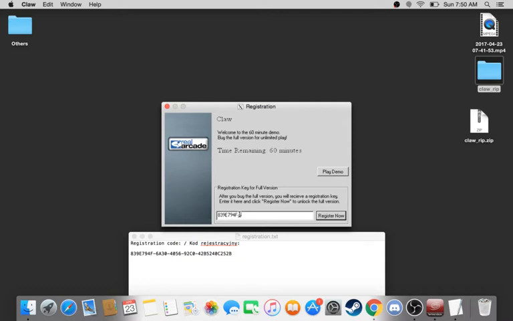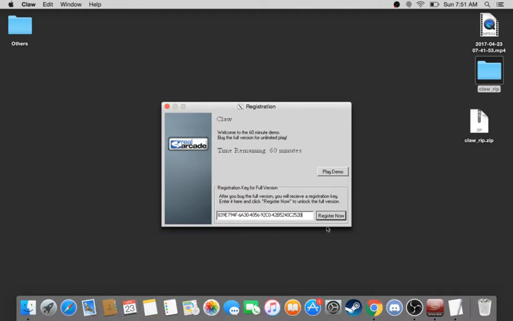Right now, you might be wondering what might happen if you hit play demo. It's just going to launch the game, but you're gonna have a different version of the original game that runs at a different speed and is not as good. So typing in this registration code will give me full access to the game. And yeah, this code can be used more than once and is not a big deal.